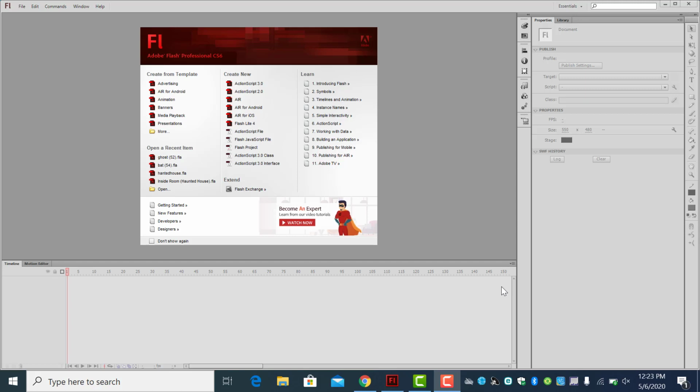I'm just going to give you a quick update on where we're at and where we're going. Okay, we should have made a haunted house in Illustrator and imported it to Flash, and in there we put some eyes that move around back and forth. And then we added 100 frames and added some motion tweens with the bat and the ghosts that are flying around the haunted house. Okay, so that's one project we should have done.